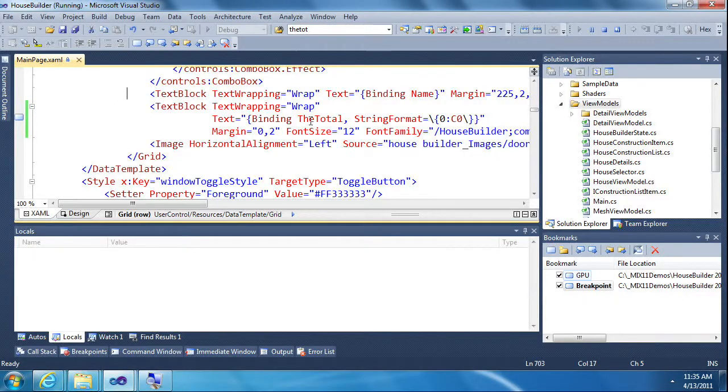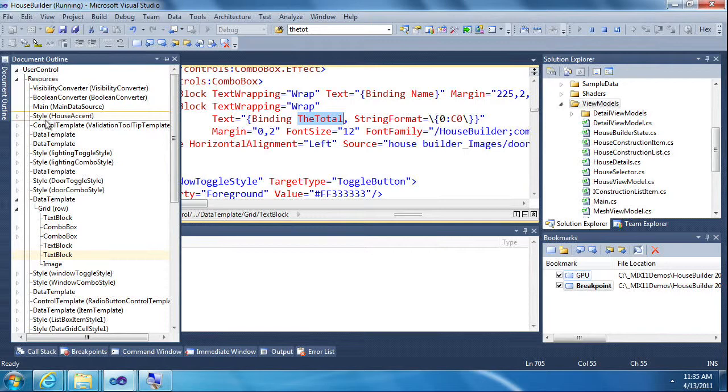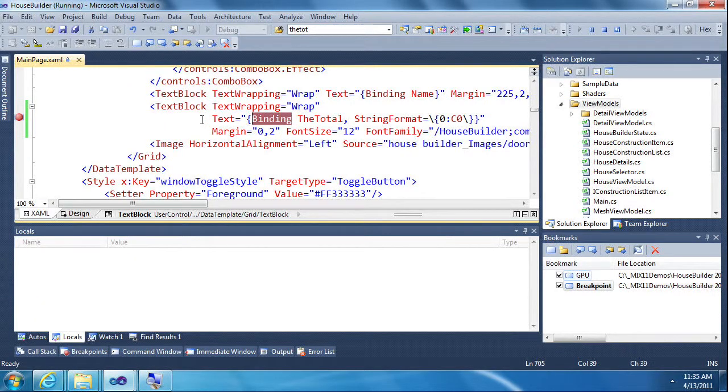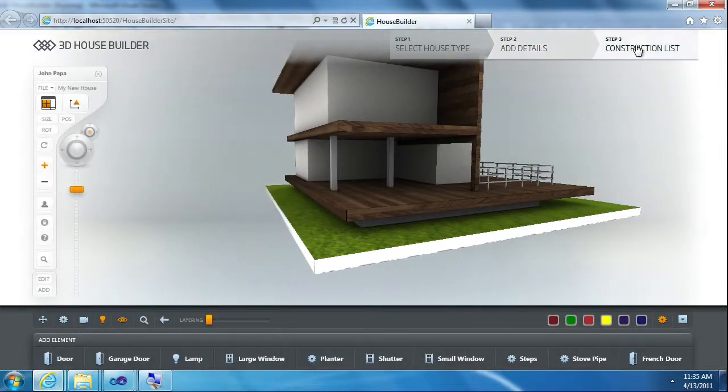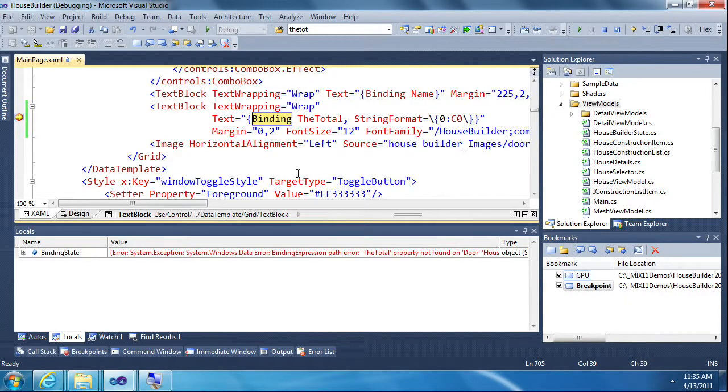And we can take advantage of the new feature for data binding debugging to see here we've got the total is my binding operation, and I'm looking for that value on my object. So it looks like it's OK to me, so let me set a breakpoint over here. And once I set my breakpoint, I don't even have to stop. I can go back, we'll re-render the page, and there we see we've got a breakpoint right inside Visual Studio. Very, very cool.